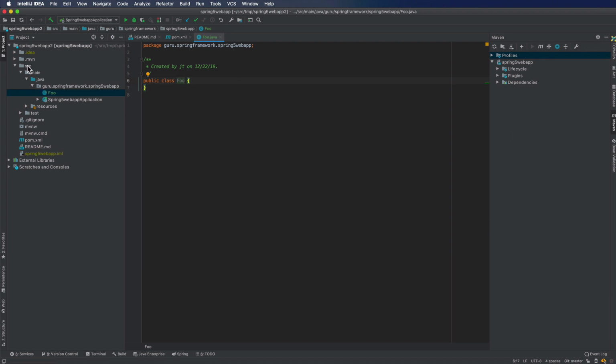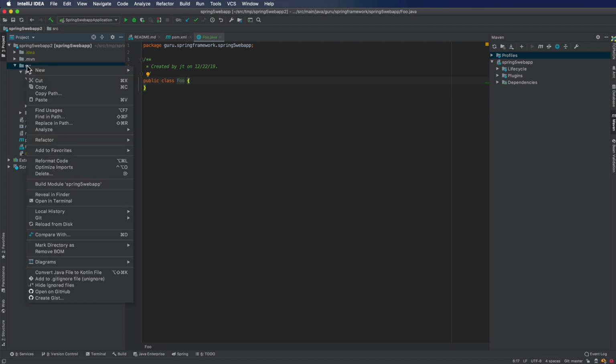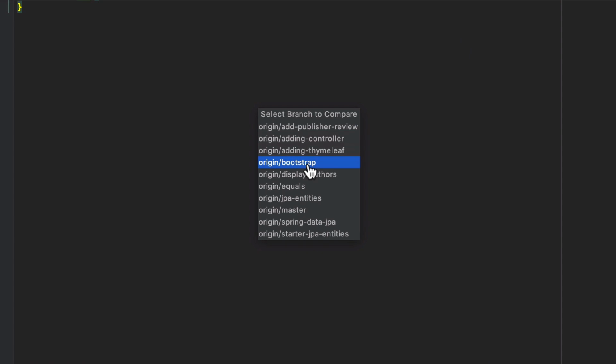So now what I want to do is a comparison against GitHub. I come in here, I right-click, and the comparison is going to be based on the folder that you are clicking on. So I'm going to compare the entire project. I'm clicking on the root of the source folder. Actually, I could do the top level project folder too if I wanted to. So just come down here, click on compare with branch. If you had any other branches checked out, you would see them here. Origin means the origin inside of GitHub. So let's go ahead and take a look at, we'll do adding Thymeleaf. That should give us a bunch of changes.